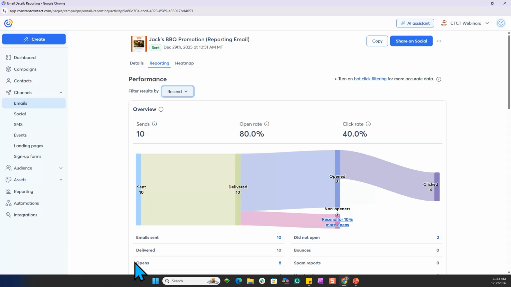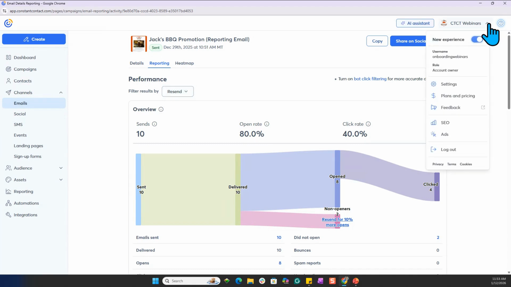Your Constant Contact plan determines which of those features you have access to in your account. So in order to see a breakdown of your plan, or if you need to upgrade or downgrade, you can click on your name in the upper right-hand corner or your business name of the account, and you can choose plans and pricing. And for more information, you can check out our handout for some additional resources.